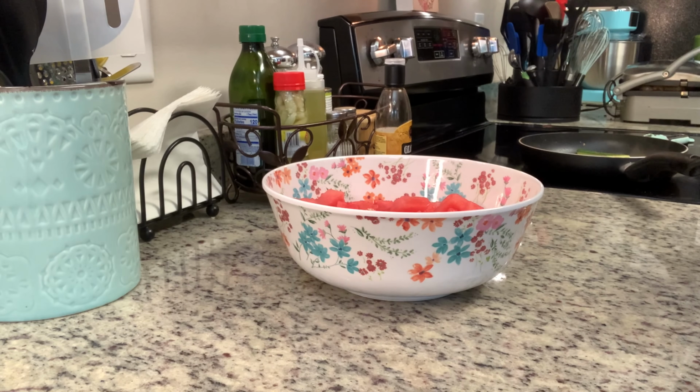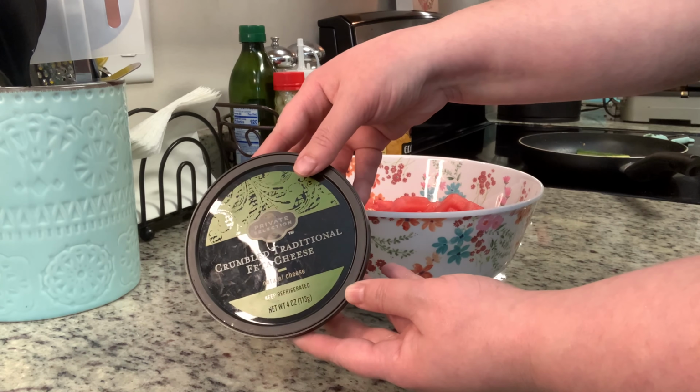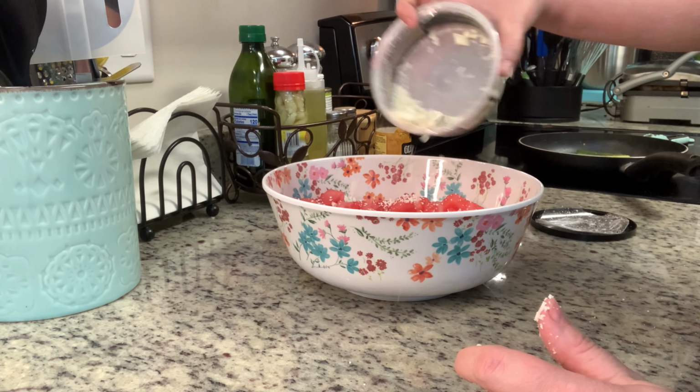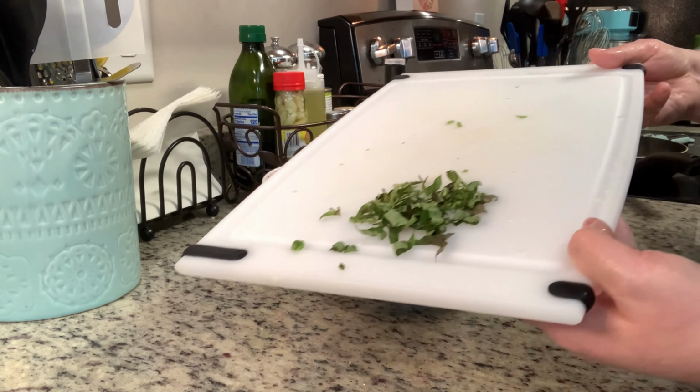For my second side, I'm making a watermelon feta salad. I know that might sound a little weird if you've never had it, but trust me, it's delicious. I had this for the first time a couple years ago and fell in love. It is so summery and fresh and bright. I love this. I highly recommend you give this a try.